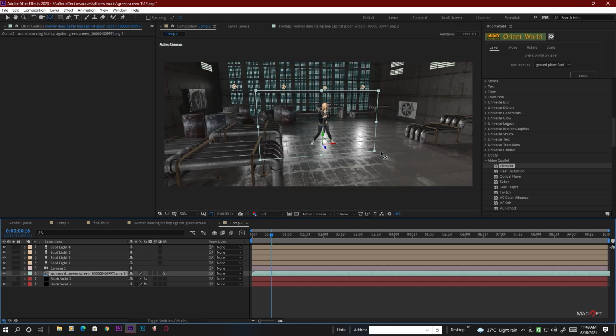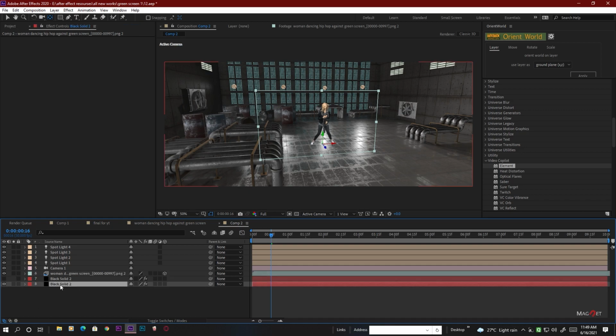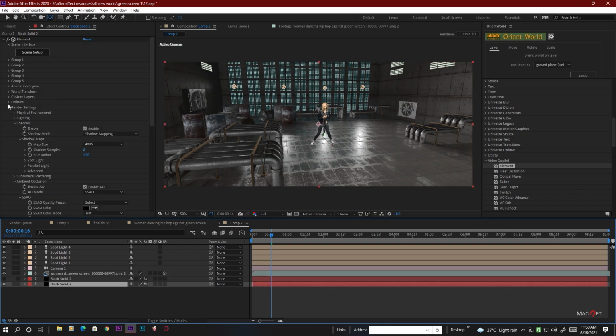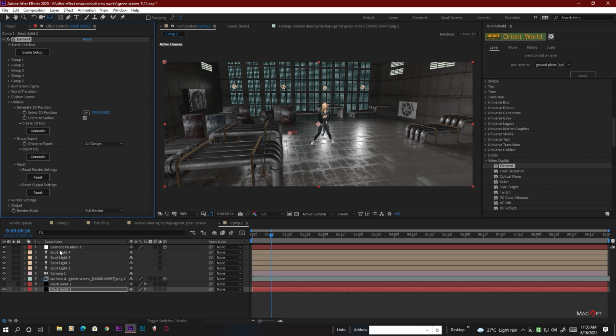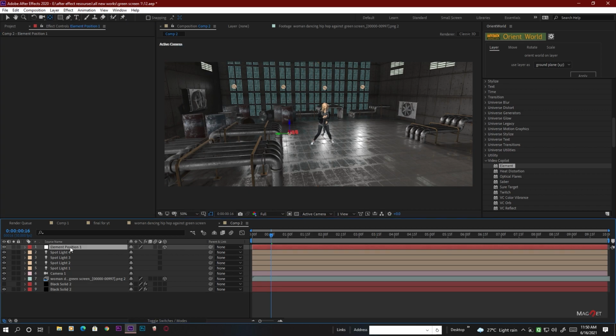First we place our footage somewhere in the scene, so we have to define this particular place. We select the Element layer and go to Utilities, where there is an option that I also used earlier. Select this, and if you want to place your green screen footage here, select the spot and click Generate, and it will create a null object which holds the position.